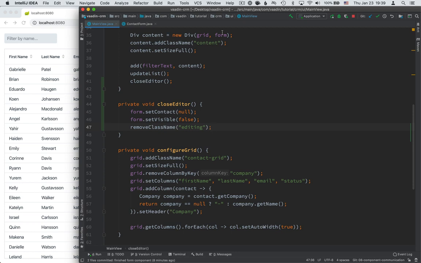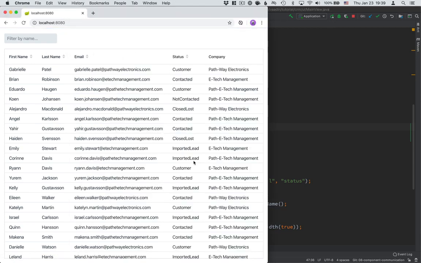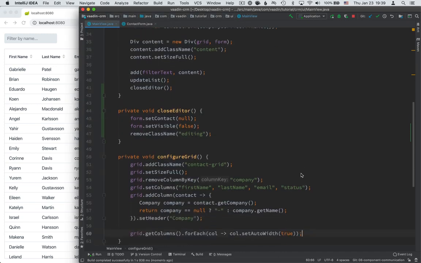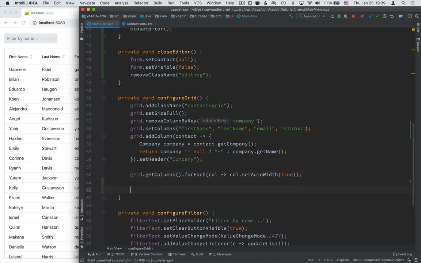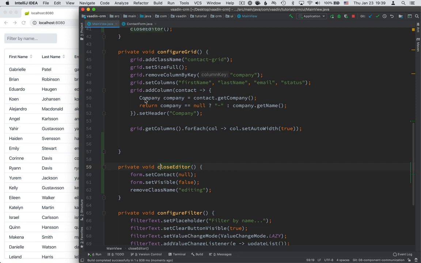Okay, so now just build this, make sure everything works. If you haven't started the server yet, go ahead and do that. What you should be able to see is that the form disappeared. We only have the grid right now, which is a good starting point. The next thing we want to do is here where we configure the grid, we're going to add a listener for whenever a row gets selected, and then we want to show that in the editor. Let's move these a little bit.